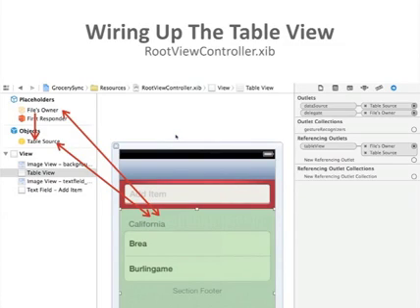All right, back to Grocery Sync. Here's the bit of stuff that we need to do in the nib to get stuff set up. So if you follow these arrows, first from the file's owner, which is the root view controller, we have an outlet pointing to the table source, which is that CBL UI table source object. The table source gets wired up to the table view, which gets wired up back to the table source as its data source outlet. And then the file's owner, the root view controller, also has an outlet pointing directly to the table view.